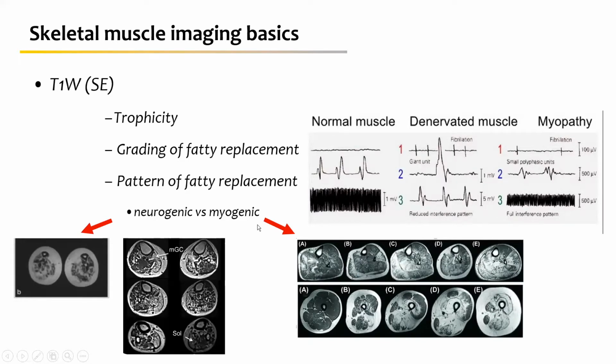Well, to the opposite, when it is a myogenic condition, while the degree of involvement can be very different from muscle to muscle, look here, the tibialis anterior is preserved, the peroneal group is affected. Within each muscle, it's still relatively homogeneous. And it's particularly clear here. So you have very different patterns.